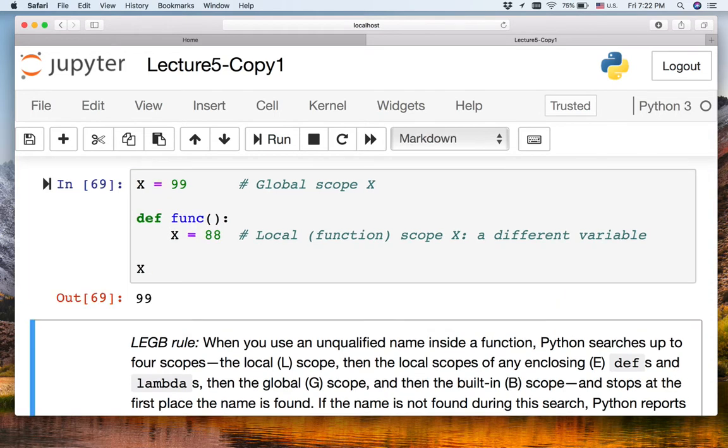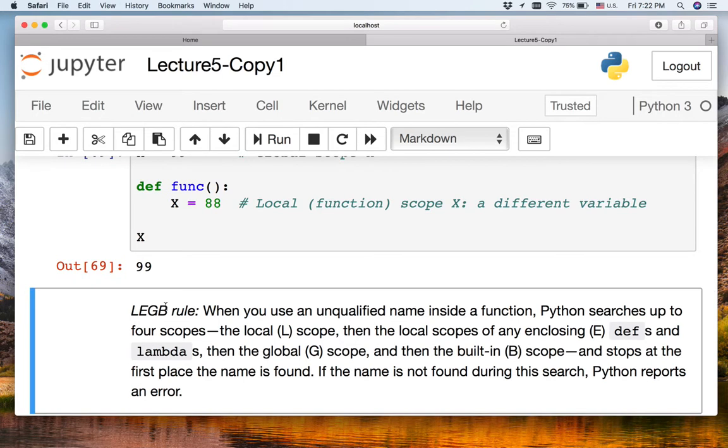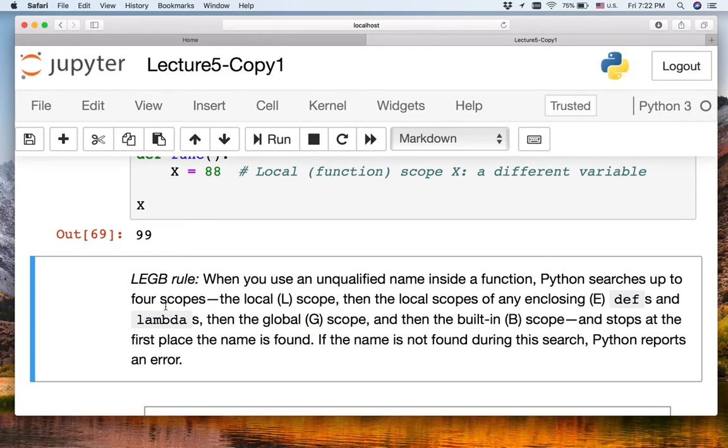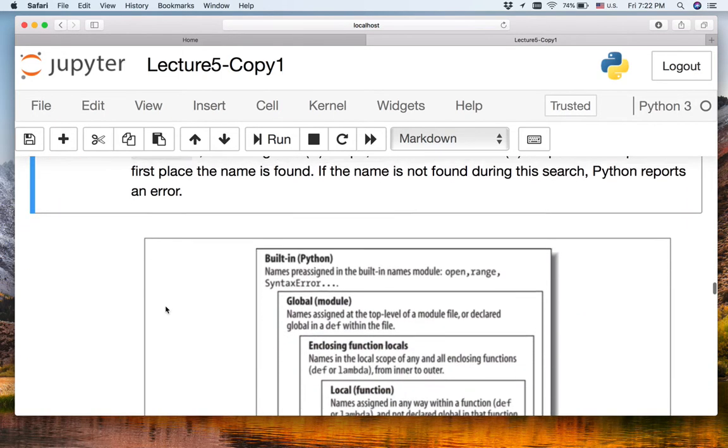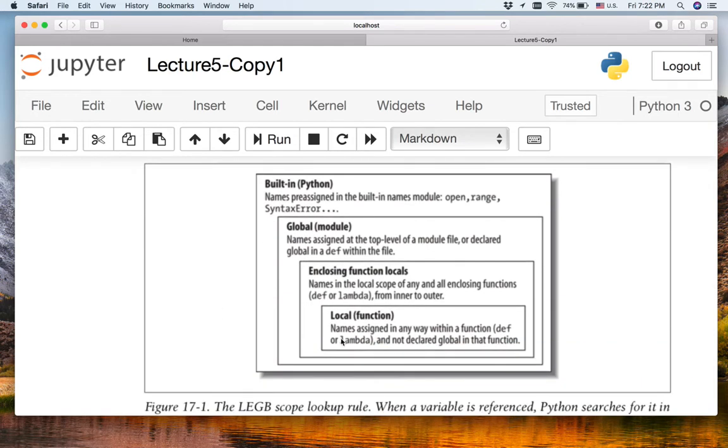So basically, we call this the LEGB rule, the rule that Python uses to look up the variable that you use. It first looks at the local variables, and if it doesn't find it, it looks for the enclosing function locals, which we call non-local, and then if it couldn't find it, it looks for the global variables, and finally, if it is not in global, it looks for the built-in variables that Python has.